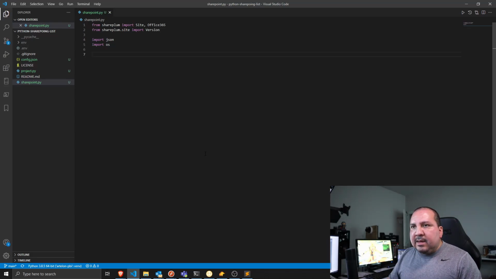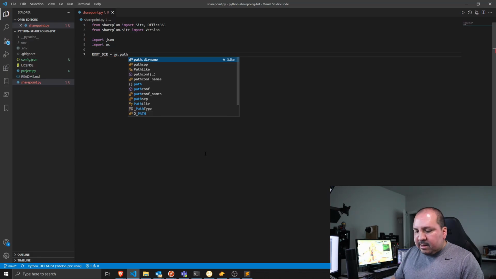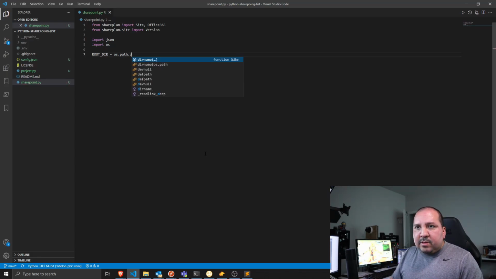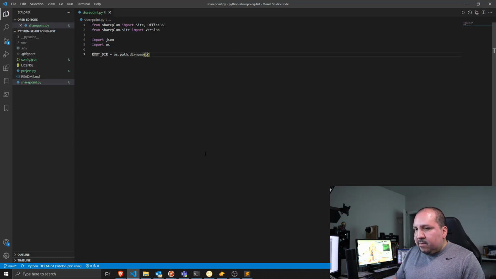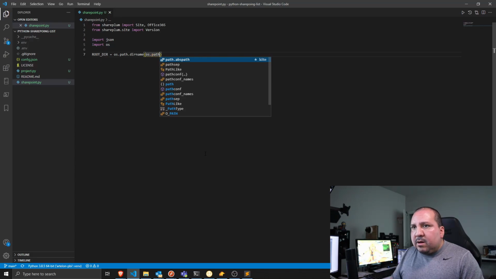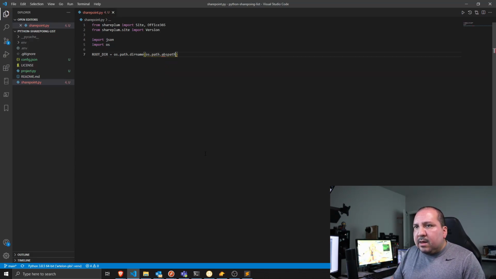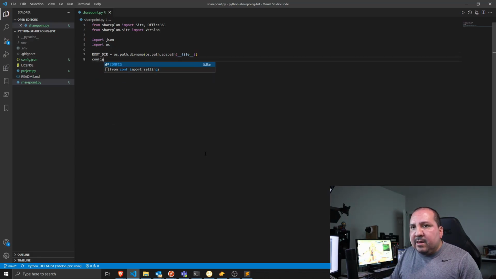The next thing is, let's create a root directory that I'm going to need. os.path.dirname, os.path.abspath, and the next piece is our config.